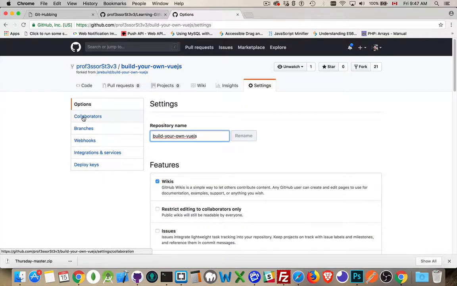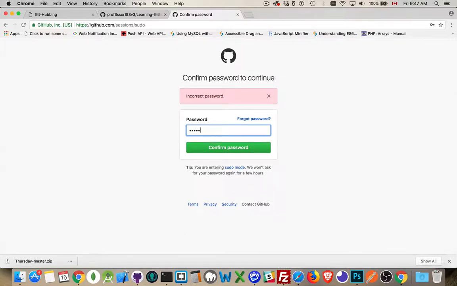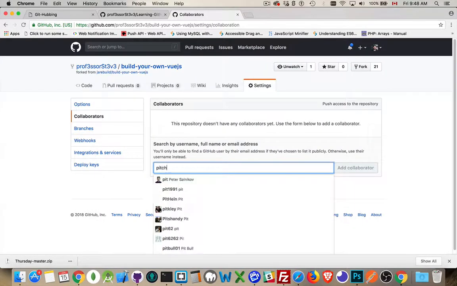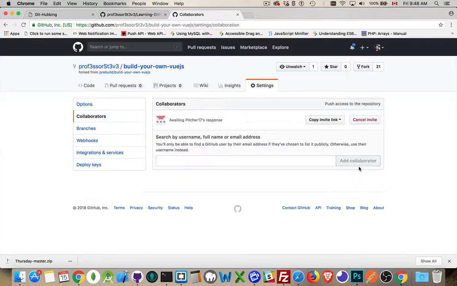right here, there's a menu item called Collaborators. This is team members, and they always want you to verify your username. Oops, wrong one. There we are. So now I'm in the collaborator section, and inside of here, you can search for people by their email address if they've got a GitHub account, or by their username if you know their username. So I created an account the other day just so I would have one to do this. And there we go, waiting my response.